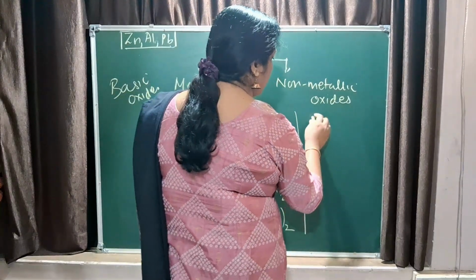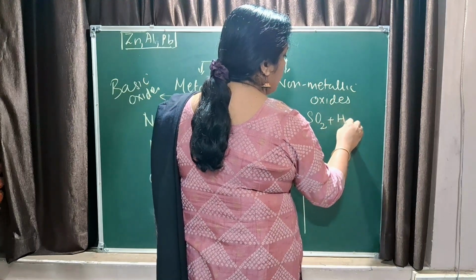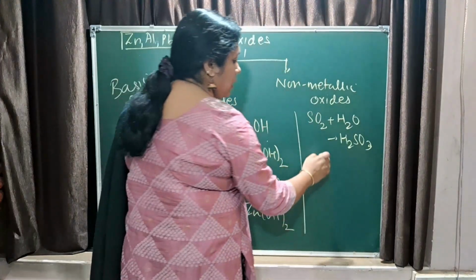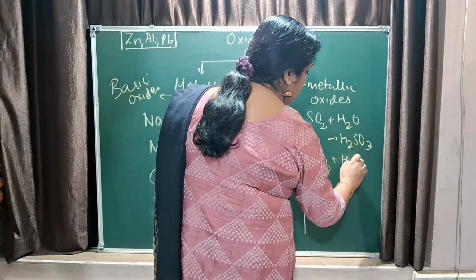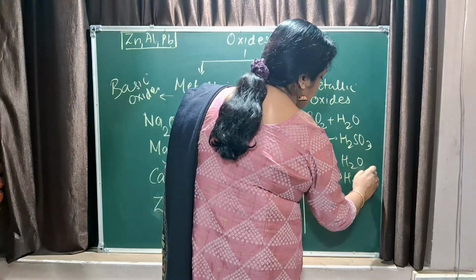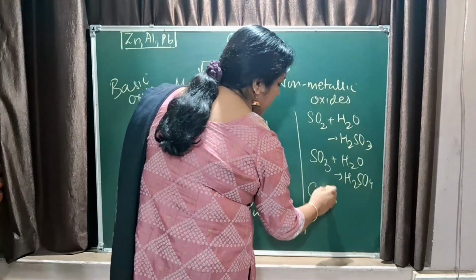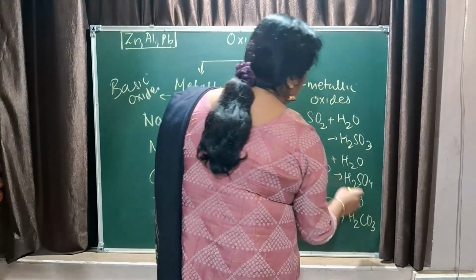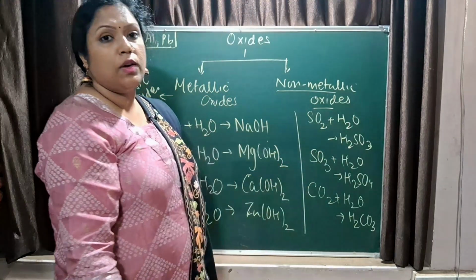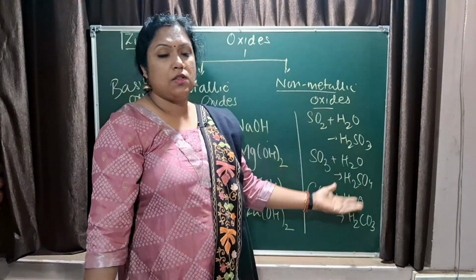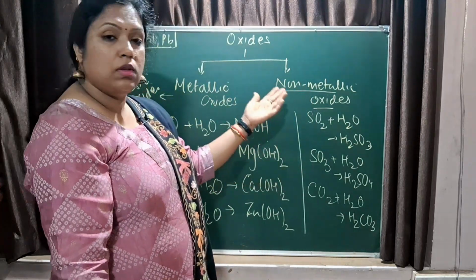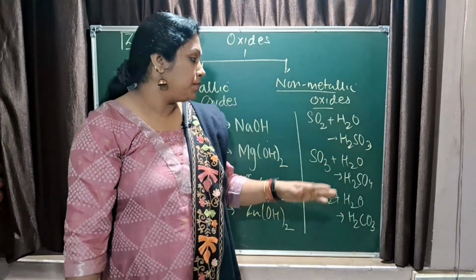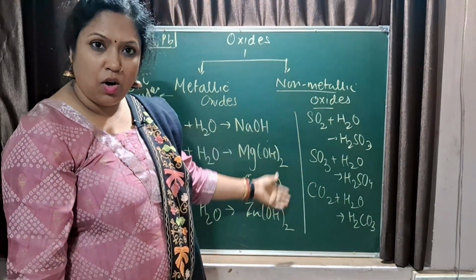Similarly, when you talk about the non-metallic oxides like sulfur dioxide, when sulfur dioxide reacts with water, you have the formation of sulfurous acid, H2SO3. When sulfur trioxide reacts with water, you have the formation of sulfuric acid, H2SO4. You have the formation of carbonic acid, H2CO3. So whenever a non-metallic oxide reacts with water, you have the formation of acid. This is the basis for the acid rain also, right? NO2, nitrogen dioxide, also reacts with water to form nitrous acid and nitric acid both. Similarly, these are all acidic oxides.